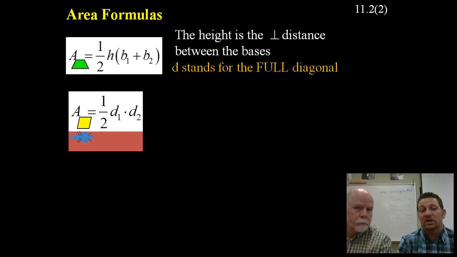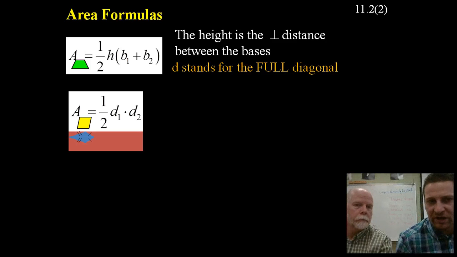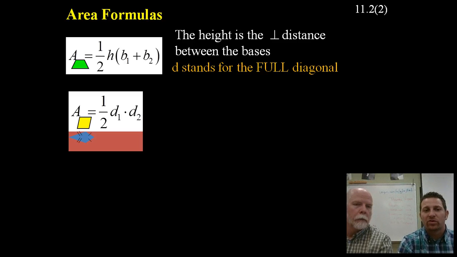The formula for a kite is the same exact thing. They work the exact same way. That's why they have one shape under the other, because the formula is used for both. So when you're doing a kite, guys, it's the same formula as the rhombus, which is important. Make sure when you label this in your notes that you have both of those pictures in there, because they both use the same formula. What's unique about the diagonals in those two shapes is that they're perpendicular to each other.